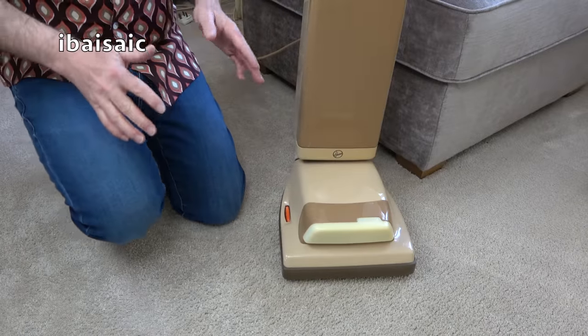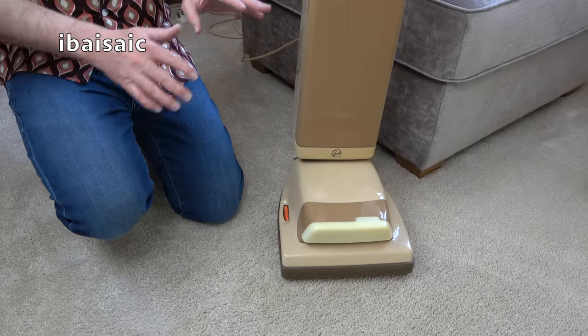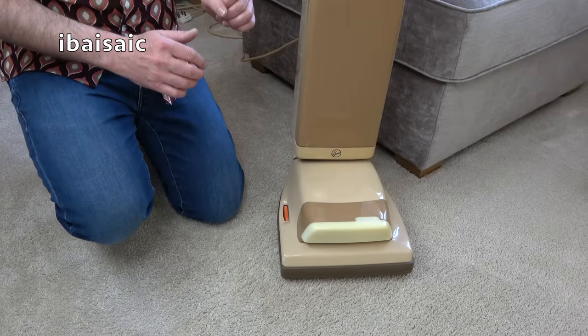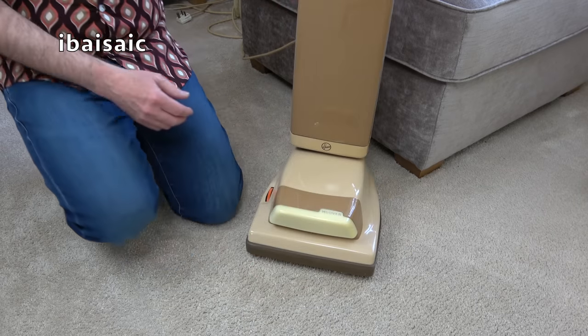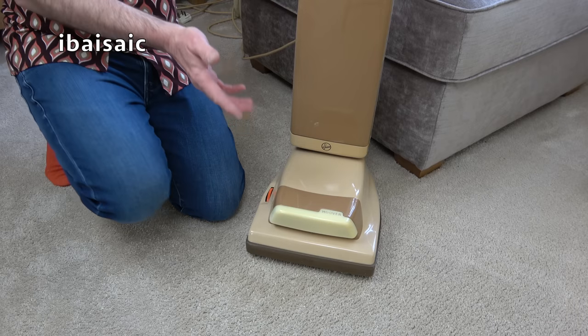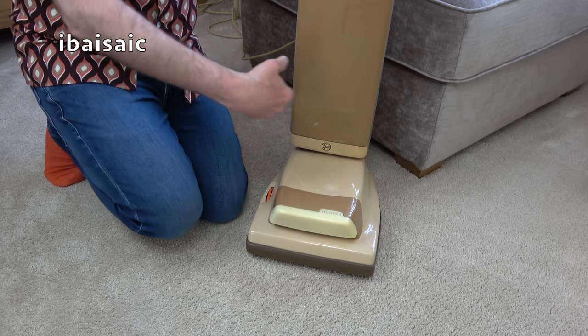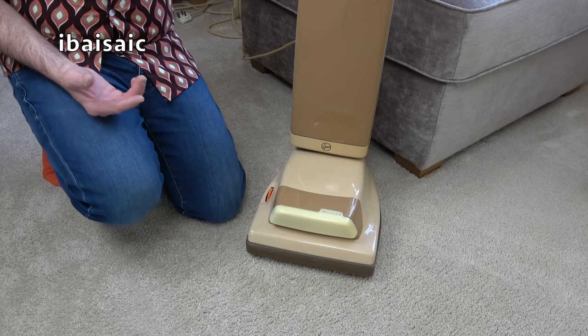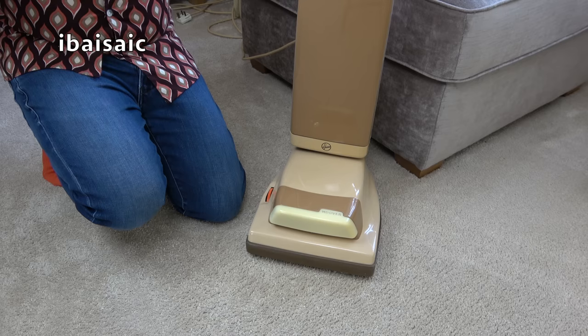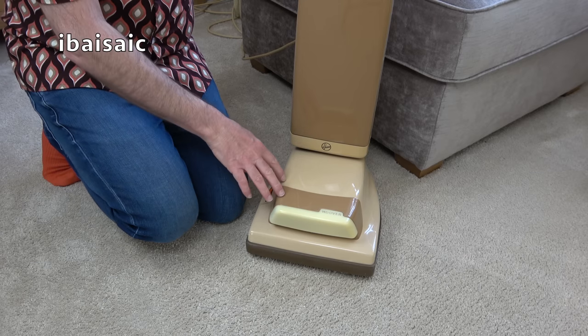Well folks, it's sod's law that I wasn't filming when this vacuum cleaner started smoking. You're far too old to start up smoking again, Hoover High Power Compact. I initially thought the bag had burst and dust was coming out, but the pungent burning smell in my living room makes me think that something has gone wrong.